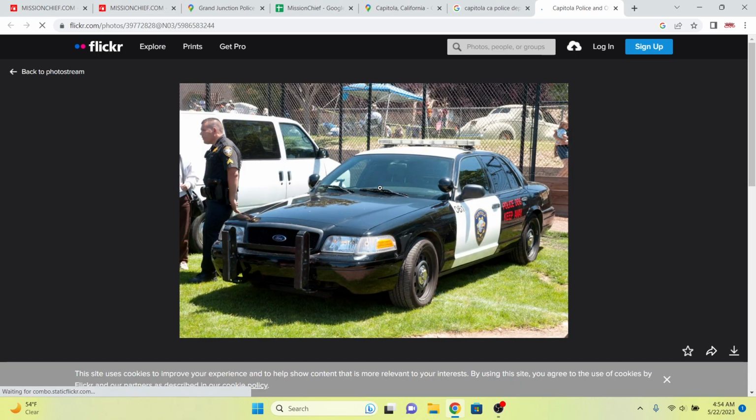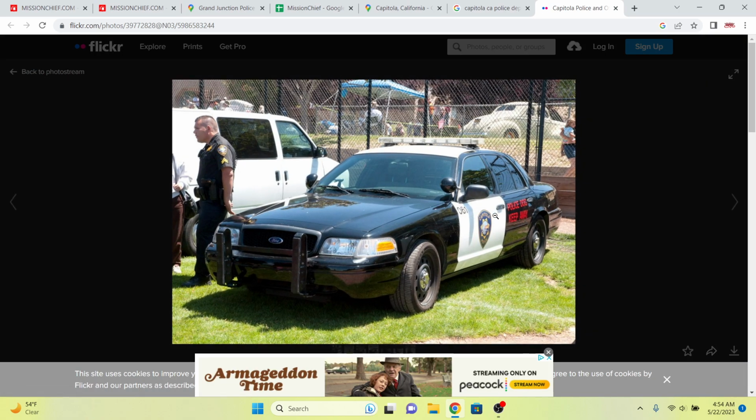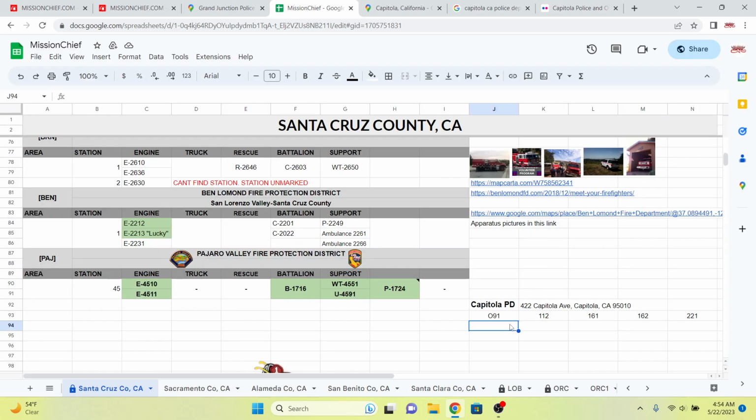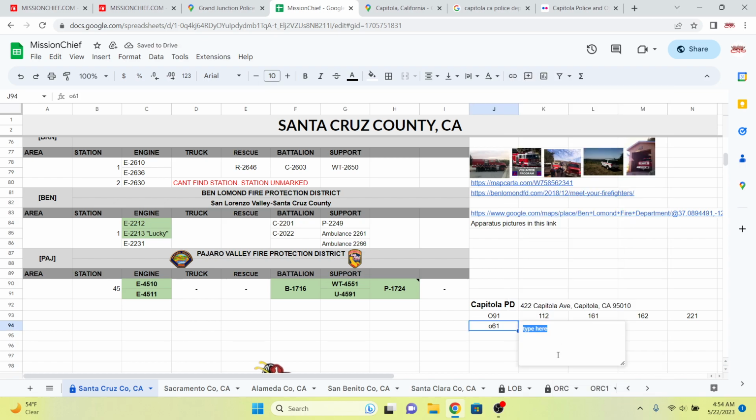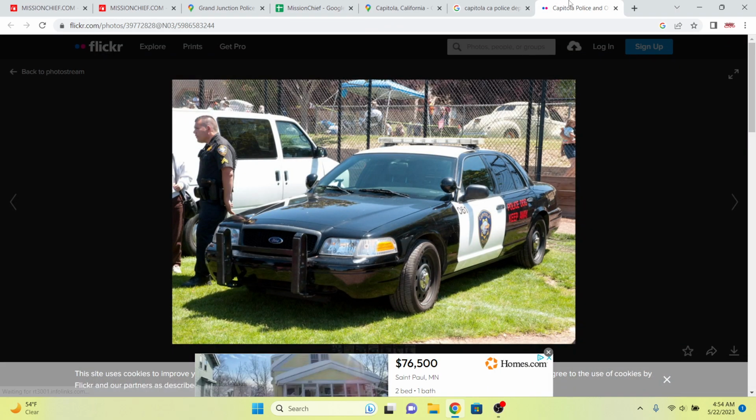This is what I'm talking about. Unit 061, police dog, keep away. This is what I was talking about. Usually it says canine or something like that. So unit 061. Okay, we're going to have to put 061. And then I'm going to make a little note in here. So we're going to insert note, and this is going to be a canine unit, K9. Perfect. So Capitola Police has a canine unit.